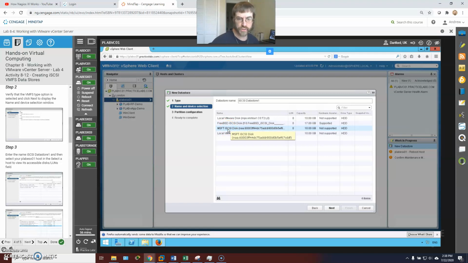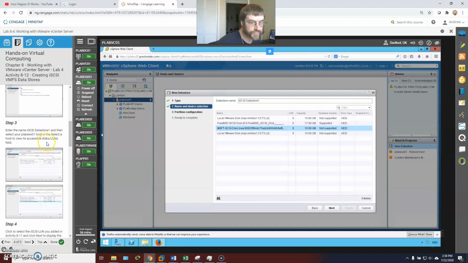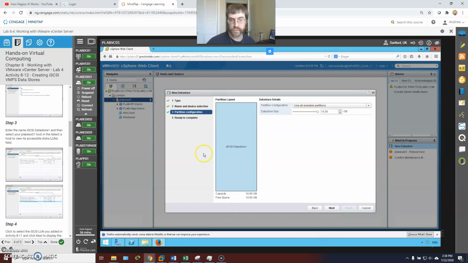I've only got one option, so I'm going to click my Microsoft iSCSI disk. Name and device selection. If I was managing more than one host in this vCenter, I might have to pick the host first. So I'm going to click Next.